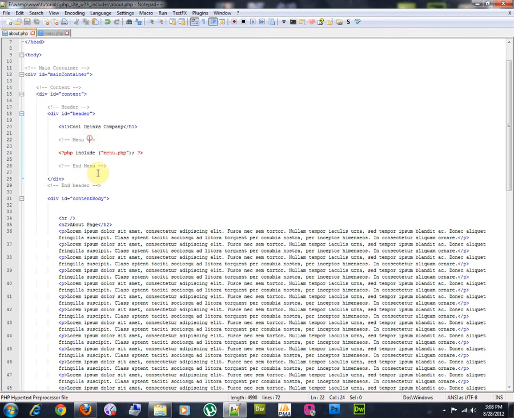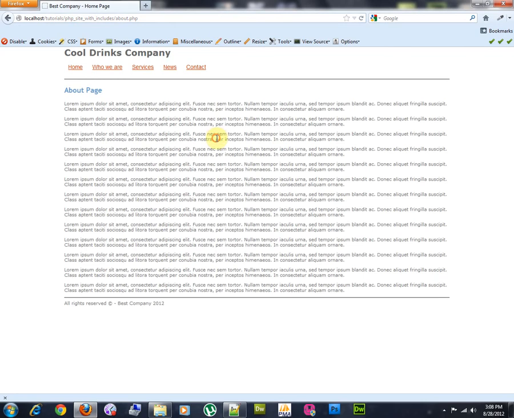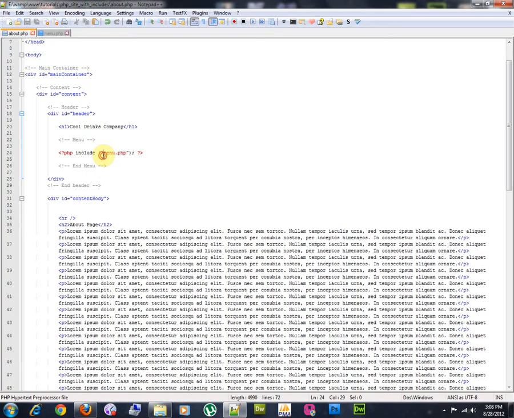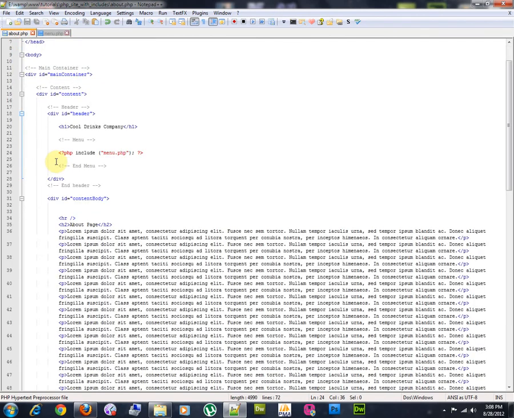Let us save. Let's preview the page about.php. As you can see, in the page about.php, the whole menu is showing as before. But now this menu is not written inside this about.php anymore, but in another file that is being included in this file.